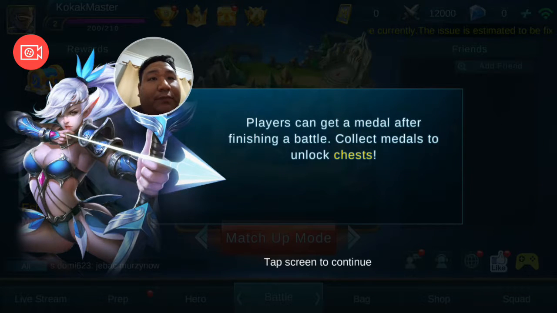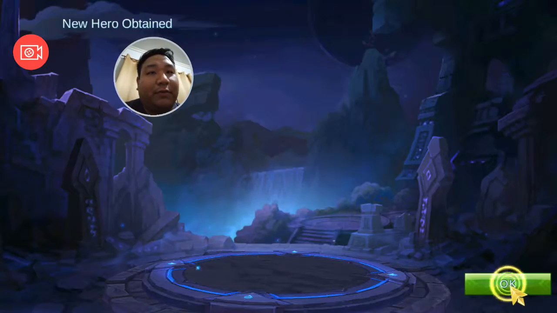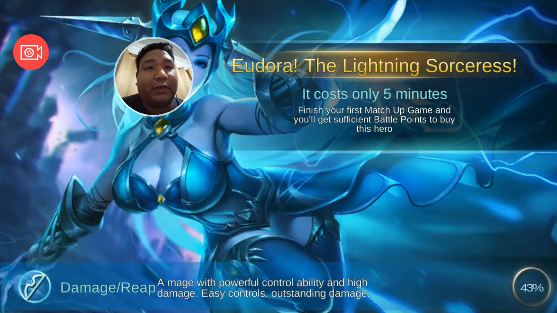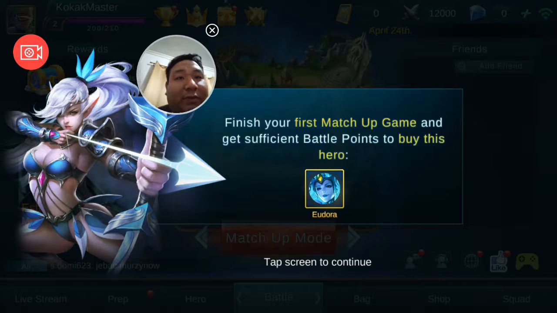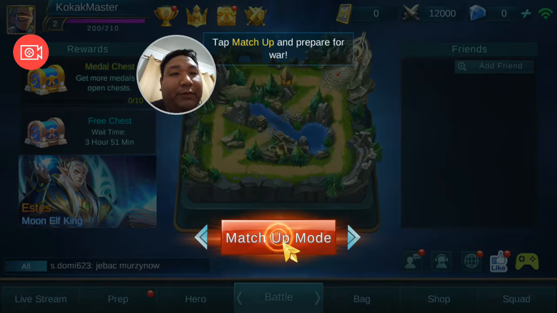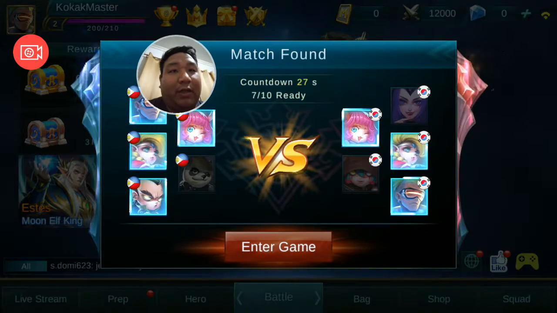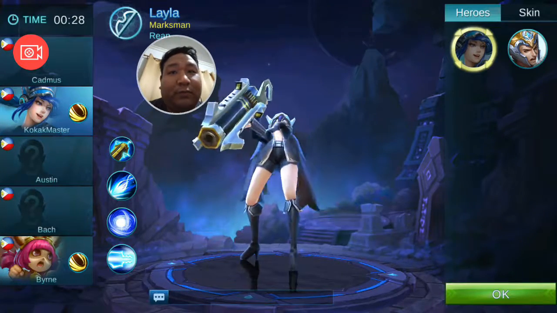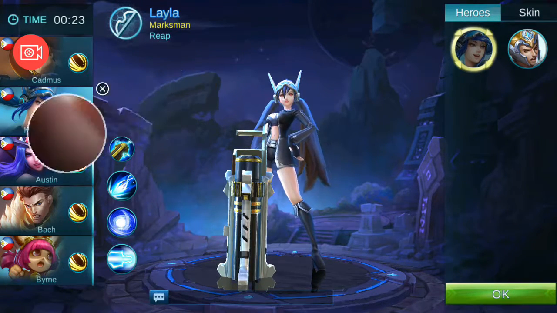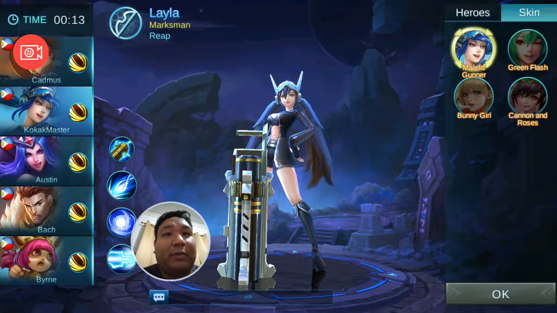Continue. Get a new hero, Yun Zhao! Zhao Dragonborn is here! So it's a Zhao Yun ripoff, obviously, right? I put my face right on the girl. Finish your first matchup game and get sufficient battle points to buy this hero, Eudora. Master, you've completed the tutorial. Enter game. We can do it. Yay! I'm the Kokak master.